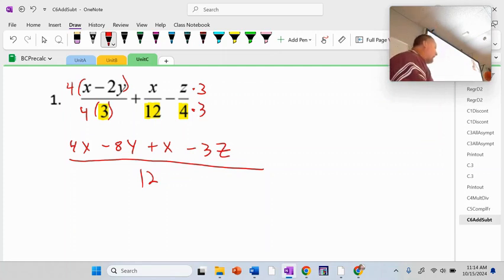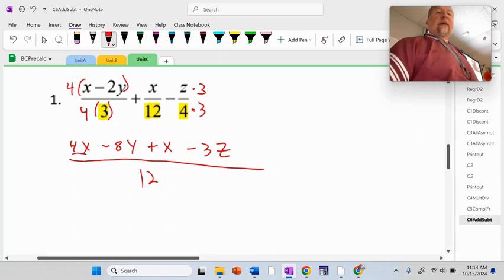And then minus 3z. So the whole point of getting a common denominator is to put everything underneath that common denominator. Am I going too fast? It really should not be because the rules are grade schoolish. But a grade schooler can't do this because they freak out over the variables. This is why 4x plus x is 3x. This is why you must. 5x, good. And then minus 3z, all over 12.